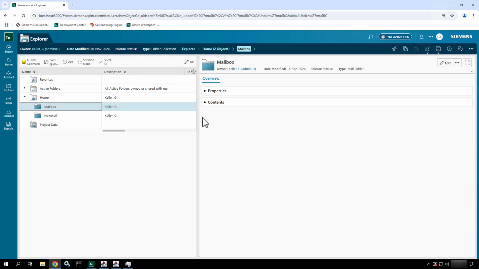So let's take a look at some of this data. If I'm looking at a folder, you can see when I select the folder, depending on the layout I have, I can expand properties on the right-hand side here in the overview, and I can see things like name, owning user, description.